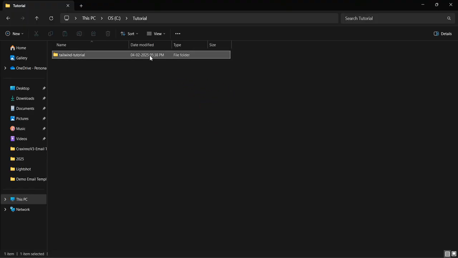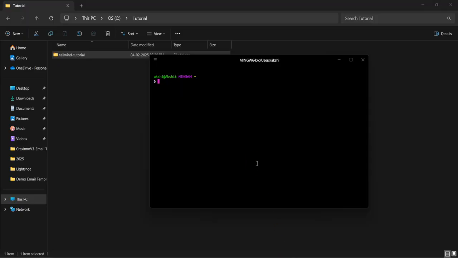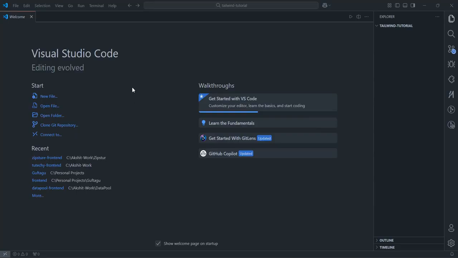Okay, and I'm using Hyperterminal, but you can use any terminal of your choice, whether you are using PowerShell or any terminal which you want to. If you are using Mac, use your own terminal. And if you're using Windows, you can use PowerShell terminal, or even you can use the VS Code terminal also. So if I go to this folder and click on code, if I type this command, then this will open us up in this folder in VS Code. So it's been opened, and this is the folder.